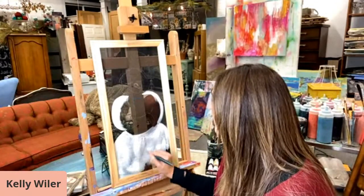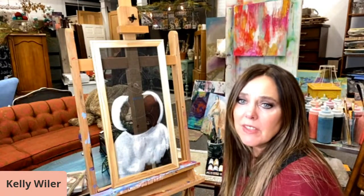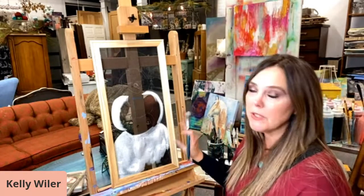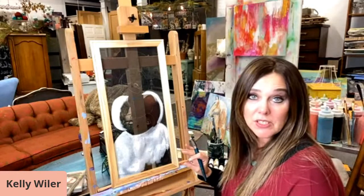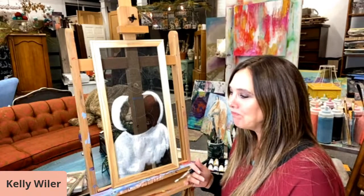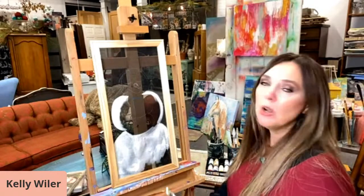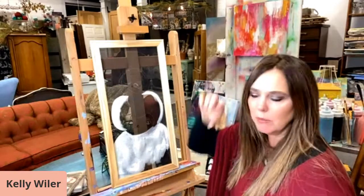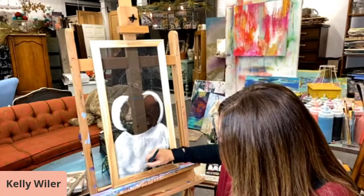I'm fairly new to painting on the screen. Jillian is asking where did I get the screen — this screen just came from Hobby Lobby. Initially I went to my ReStore because I like to use things that are already out there and existing, but there wasn't any screens. When you do paint on a screen you want to make sure it needs to be a thin screen — it can't be real wide. Well, maybe it could, I just haven't tried it.